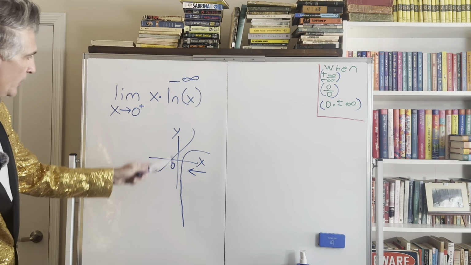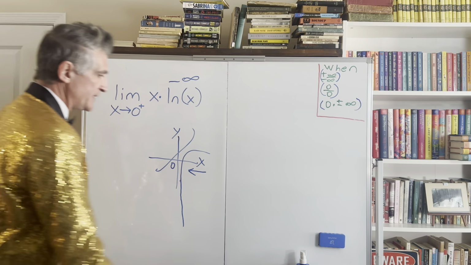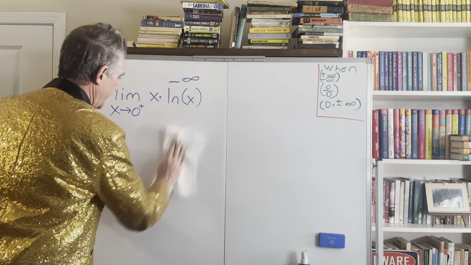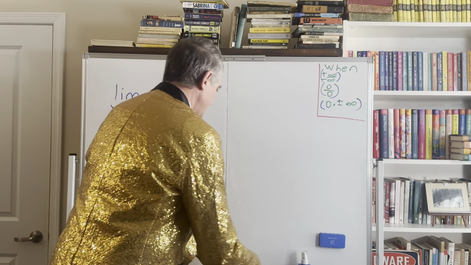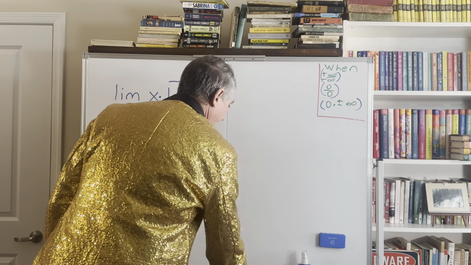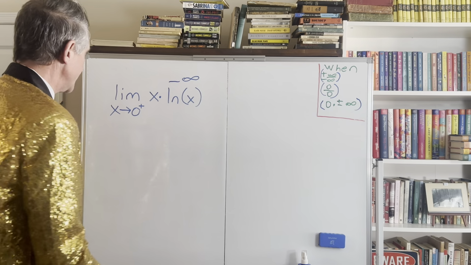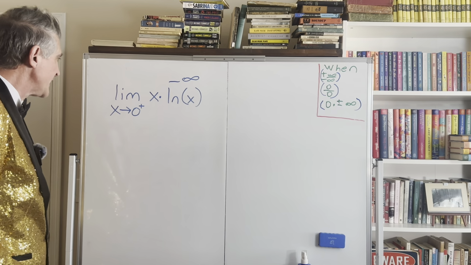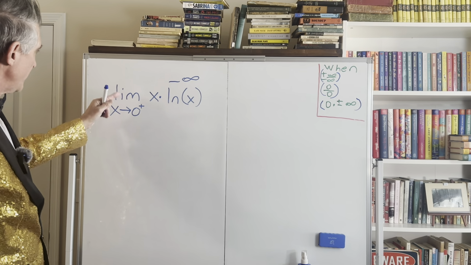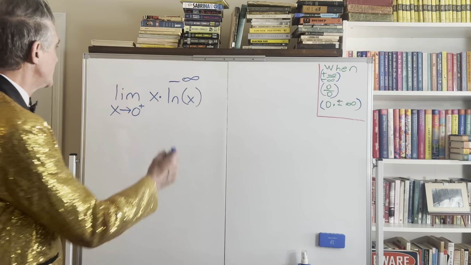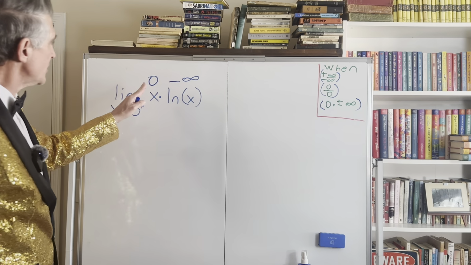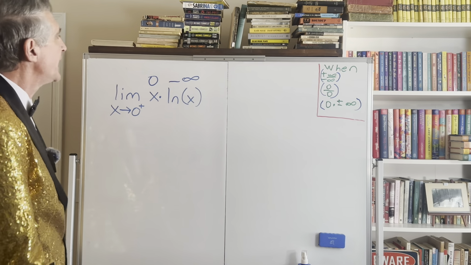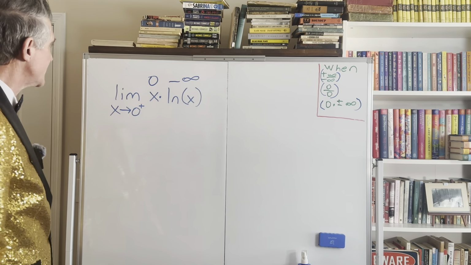So now that we've got to look at our graph here, we know what we're dealing with. I'm going to go ahead and erase this so we can go ahead and work out this limit. But I just wanted to show you exactly so you get a good visual of what we're talking about here. We're approaching it from the right-hand side, the positive side, all right? If it were negative, we'd be approaching it from the left-hand side of the coordinate plane. Okay, well, we've got the ln of x taken care of. What about the initial x here? Well, x is approaching 0 in our limit here, so that means this x is approaching 0. All right, well, does that look something along the lines of the third one here as far as 0 being multiplied by a plus minus negative infinity? It most definitely does, doesn't it?